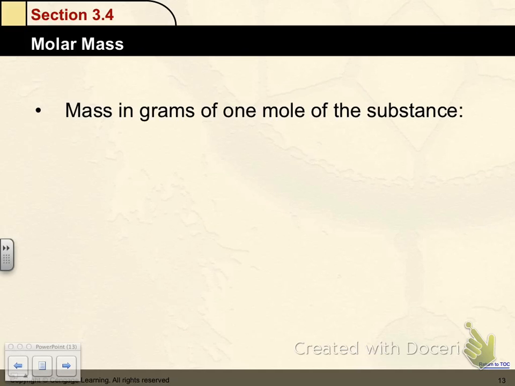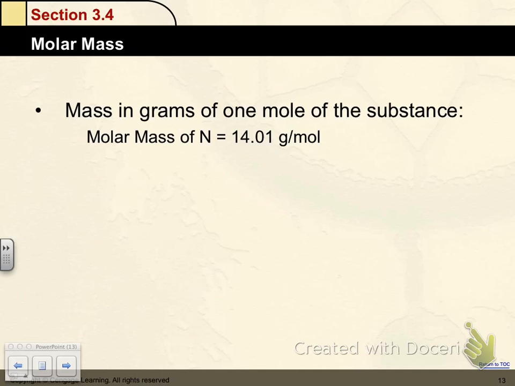The molar mass is the mass in grams of 1 mole of substance. We had this in the previous slide where we had all 5 of the different substances on the slide and we showed the different masses. That mass can be referred to in 2 different ways. We've called it the atomic mass before, and we can also call it the molar mass. And the molar mass is going to be the one that's a lot easier to work with.